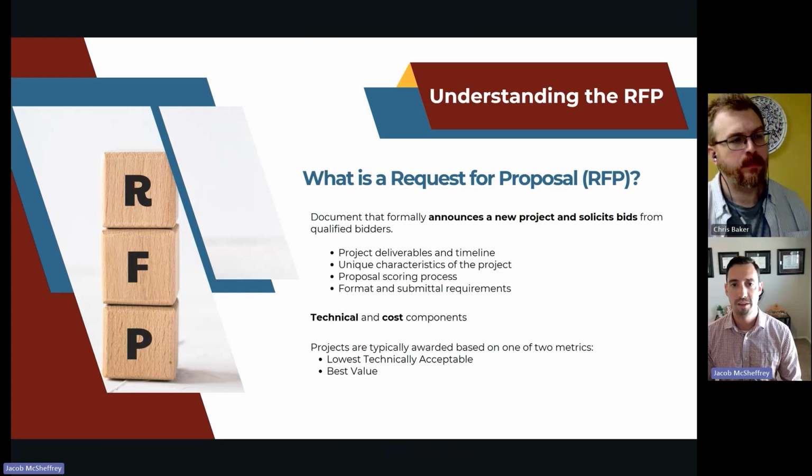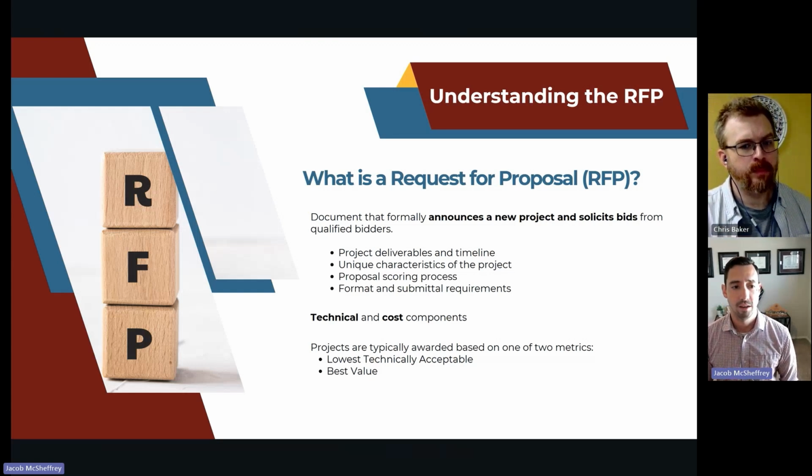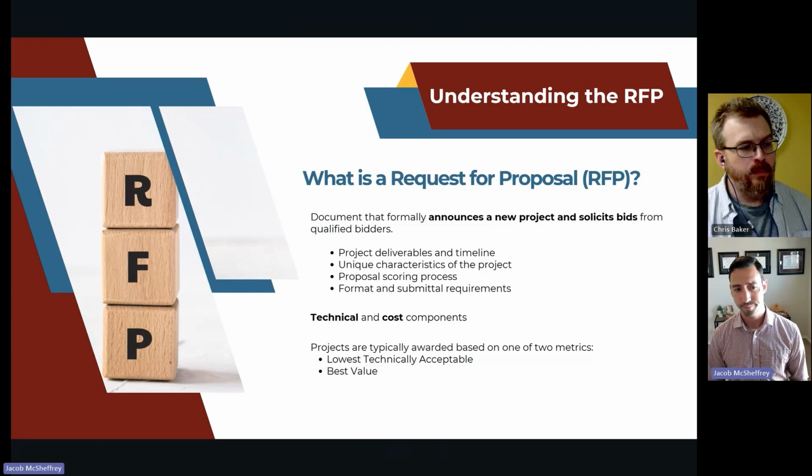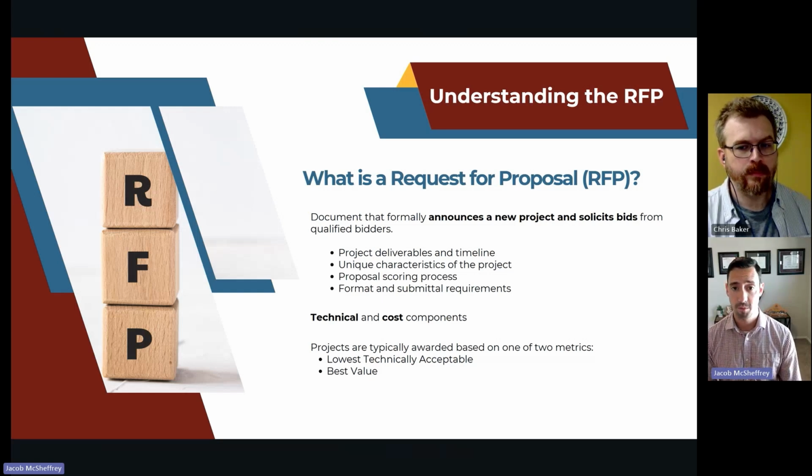So it's important to know the type of project you're going after and how they're going to be grading it. Now, contracts won't always state if it's going to be lowest bid or best value. And if it doesn't state it, that's a really good question to ask the contracting officer during the Q&A period. And we'll talk a little bit about that, formulating questions and which ones to ask in a bit here.